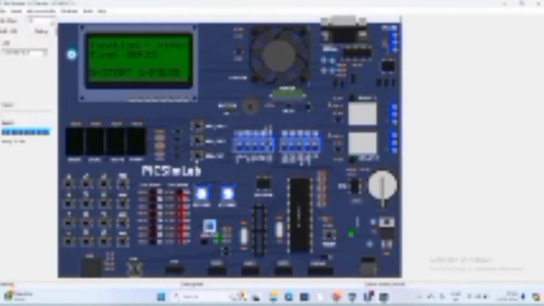I'm pressing switch 5 to start. We can see 'door open, please close', and we can hear the buzzer sound. Again I'm pressing switch 5: door open, please close, and the buzzer sounds. When I release the switch, the fan starts, the function shows, and the time starts. As the time decreases, we can see the change in function. After completion of this time, the clothes get washed. The function is over, and we get a buzzer and a message to remove the clothes. Yeah, program completed, remove clothes.